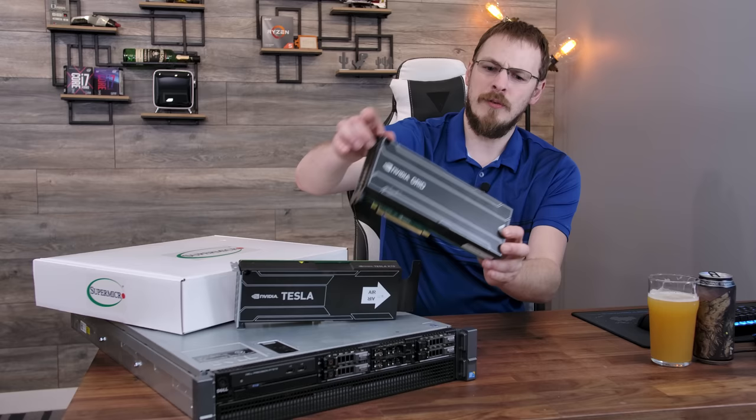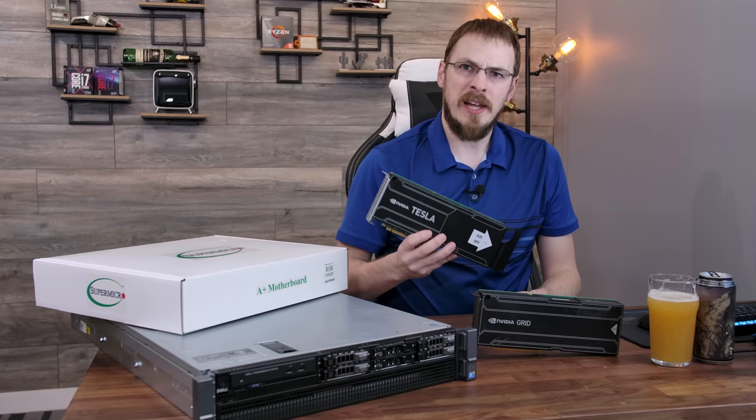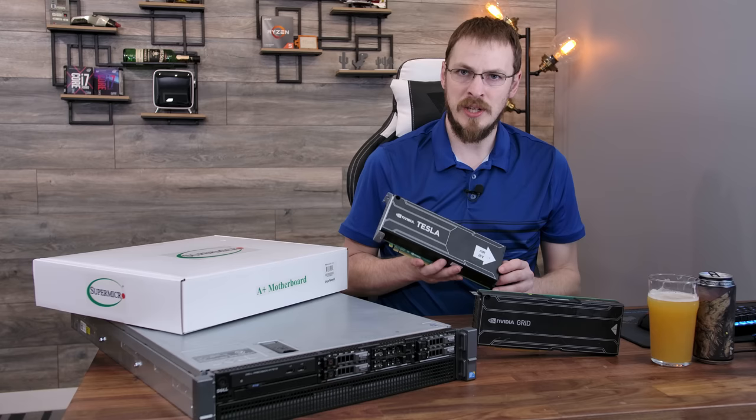Right on top of this server right here are my Tesla K10 and Grid K2 cards. Now, these are the cards that I purchased for about $40 a piece that started this whole project off. As you remember, in parts 1 and 2, I explored these cards and then did a resistor and BIOS modification on these so the Tesla K10s would recognize as a Grid K2 and enable NVIDIA Grid support inside supported virtualization machines. In short, I made these cards able to play games remotely.